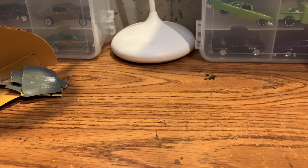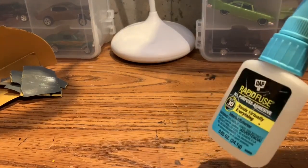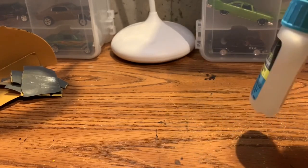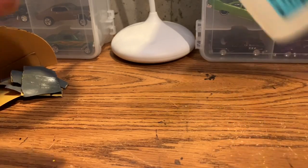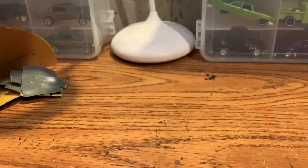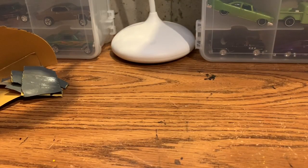And then you're going to want some super glue. This is what I use. This is a little bit more expensive. I want to say it was like $4 or $5. You can get cheaper stuff. And then I highly recommend getting some activator. This is something you don't need, but a good super glue activator is going to save yourself time and headache. It just instantly dries it. Do you need that? No, but that's something maybe down the road, pick that up.